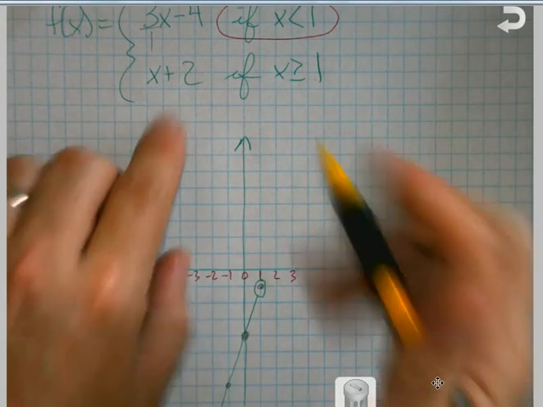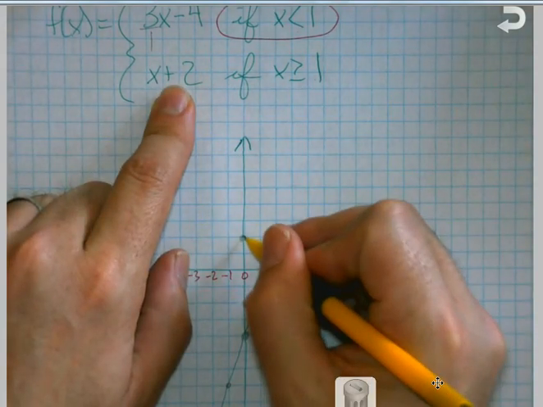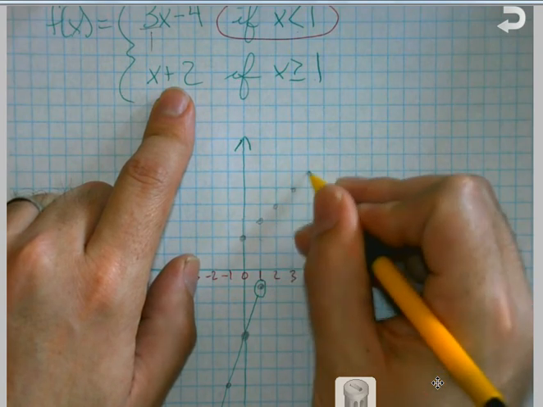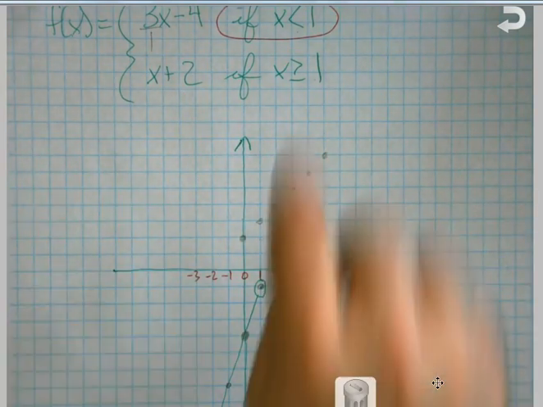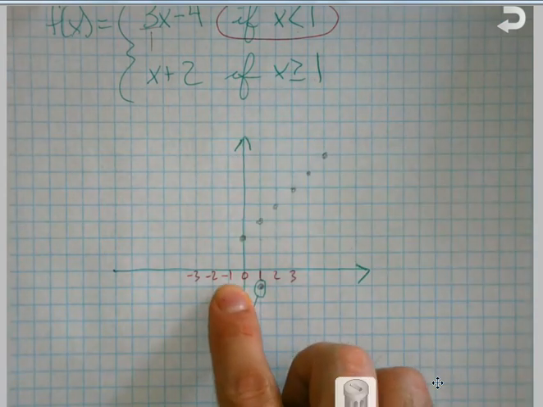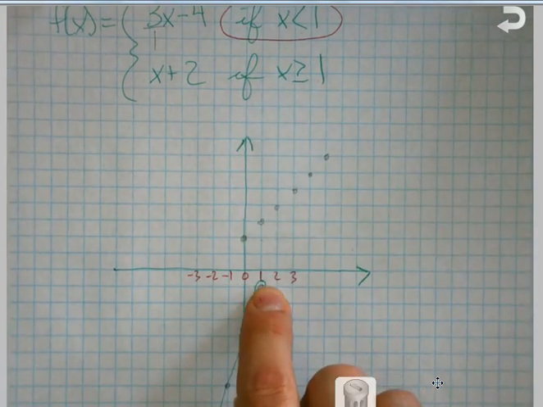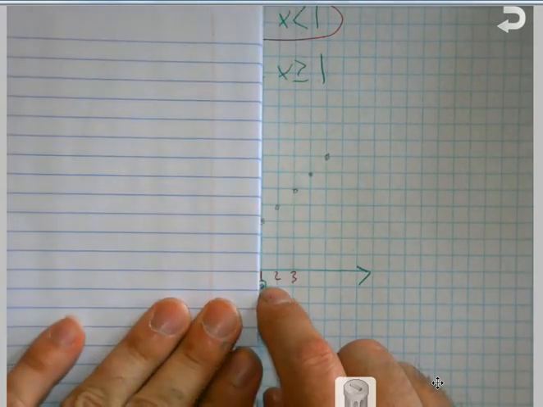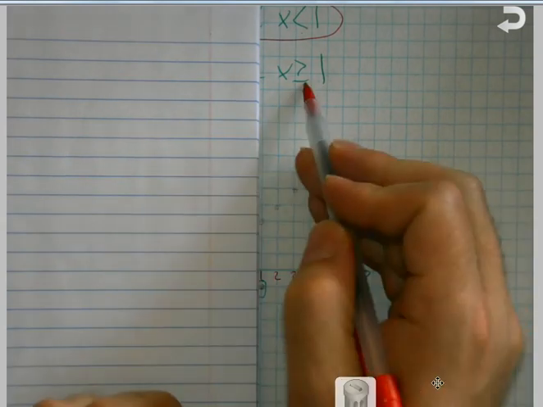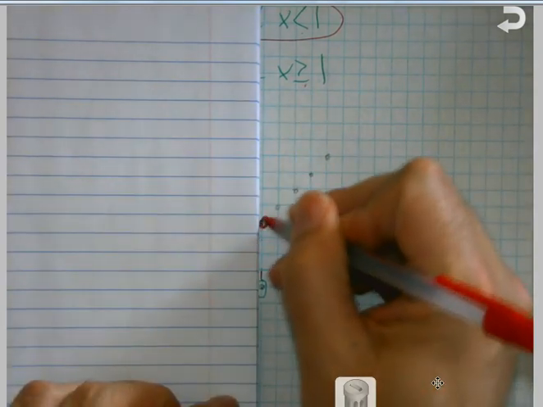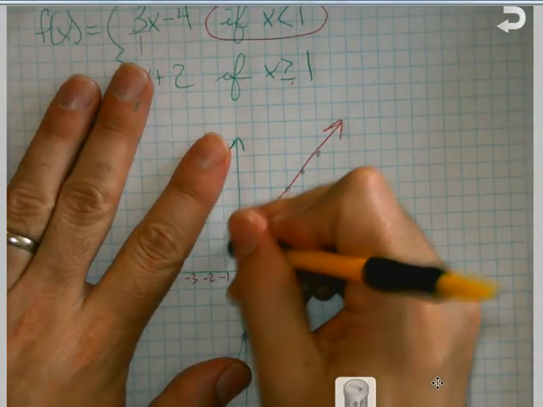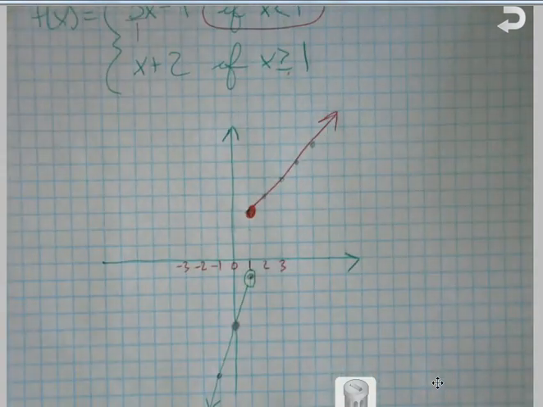Same thing for the last one. If I go up 2 and put a dot, then I go up 1 and over 1, up 1 and over 1, and I'm just making lots of dots. And then I look and I see what it says. X has got to be greater than 1. Well, is -1 greater than 1? No. Is 0 greater than 1? No. Ooh, but this 1 is. Okay. There's where my graph starts. I can't look at the rest of it. Closed dot. Arrow. Erase. Smile. Done correctly.